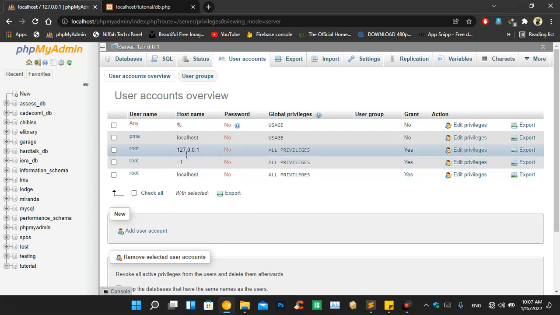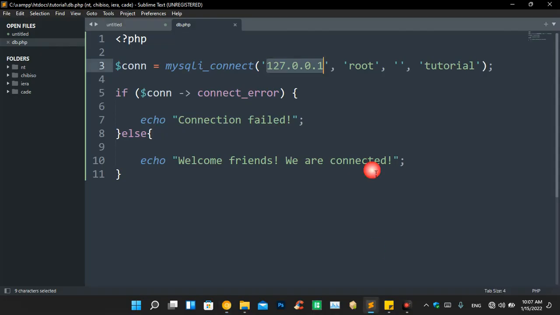This is the host IP address. So we were using the host IP address instead of using the host name. So let us use the host name. So it's localhost. From now on, we're gonna adopt localhost as our host name, and then root as our username, and then password blank, and then whatever database you have created will be there.